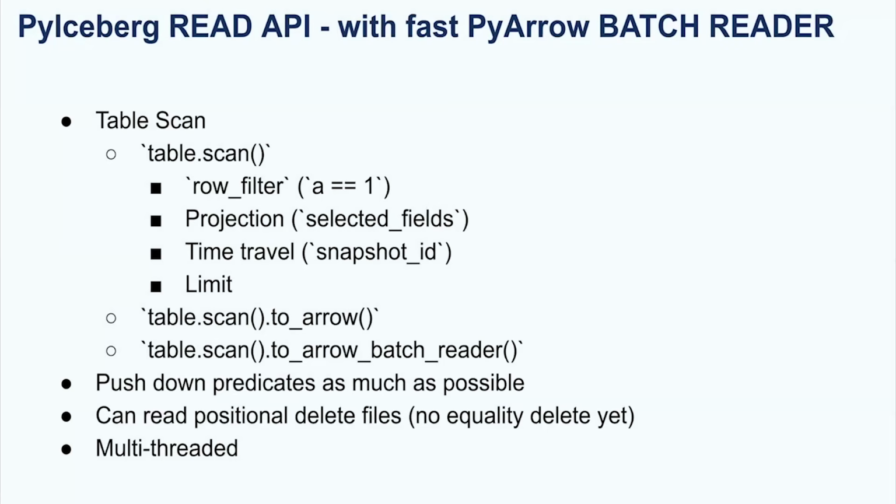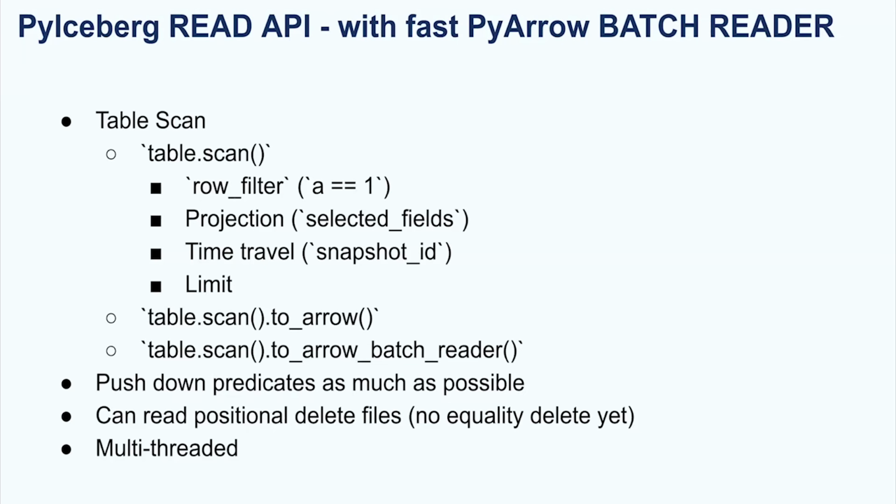For read, PyIceberg uses PyArrow record batch reader. So you could do a table.scan and you can put your predicates there, and it would let your scan area get reduced. And then you could push down those predicates again based on the metadata that PyIceberg would do automatically. You can convert the result to an Arrow dataset, and you could pass it on to whoever wants it. So it's blazing fast. There is one limitation today.